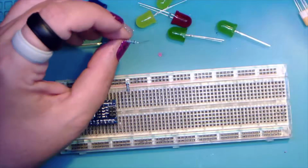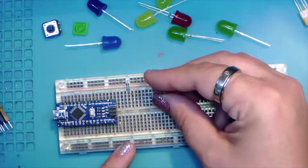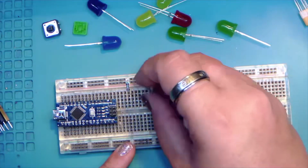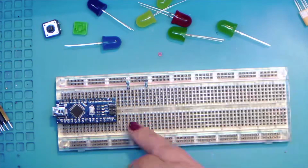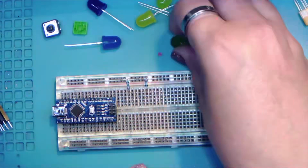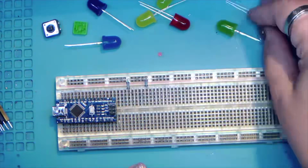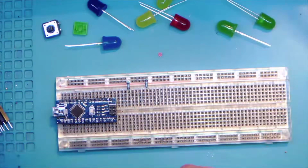So back over here, and we're going to put in 7 of these, and you want to kind of space them out. The particular numbers are not super duper important. Just make sure that you have enough room in between the resistors for the big LEDs, because they do take up some space. So we're just going to continue on with our 220s.